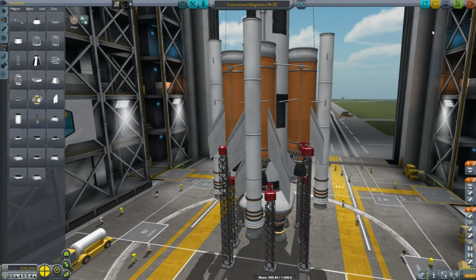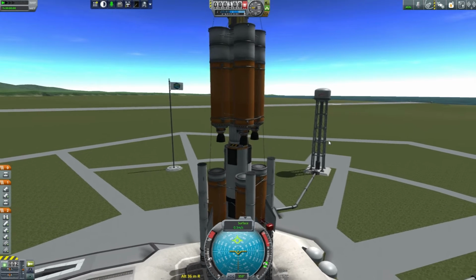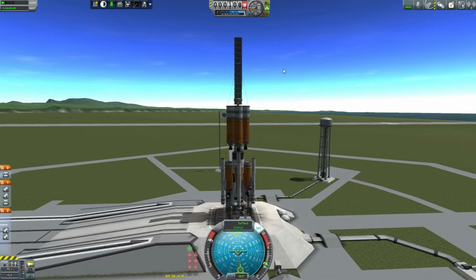Okay. Let's try our new test of Contractual Obligations Mark II, which is actually not the right name. It's now our 200-ton payload test. The goal being this needs to reach orbit, exactly as designed. And if that doesn't work, we'll pull it back to 150 and see if a 150-ton design will work. So it's quite a big gap of space here. Full throttle, stability in 3, 2, 1.